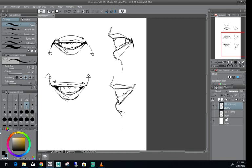What the heck is wrong with my smile? Looks incorrect.